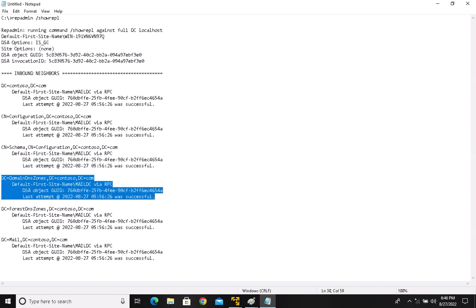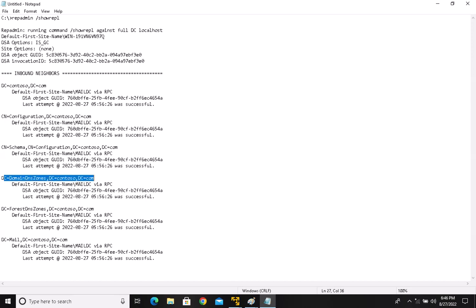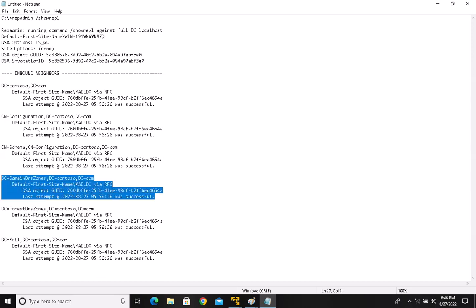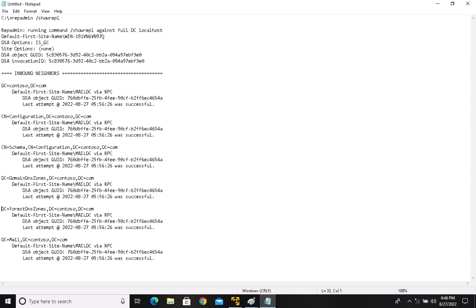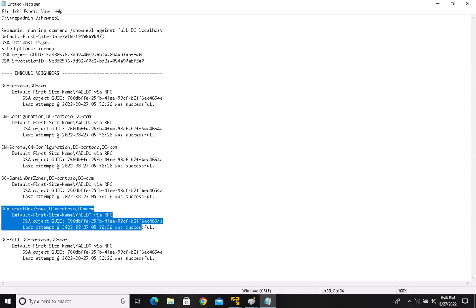As I explained, of your application partitions for DNS, half are forest wide and half are domain wide. When I say half, your domain DNS zone is domain wide, so it just gets replicated within the domain, but your forest DNS zone gets replicated across all the domains in the environment. So this is the forest wide role for DNS.